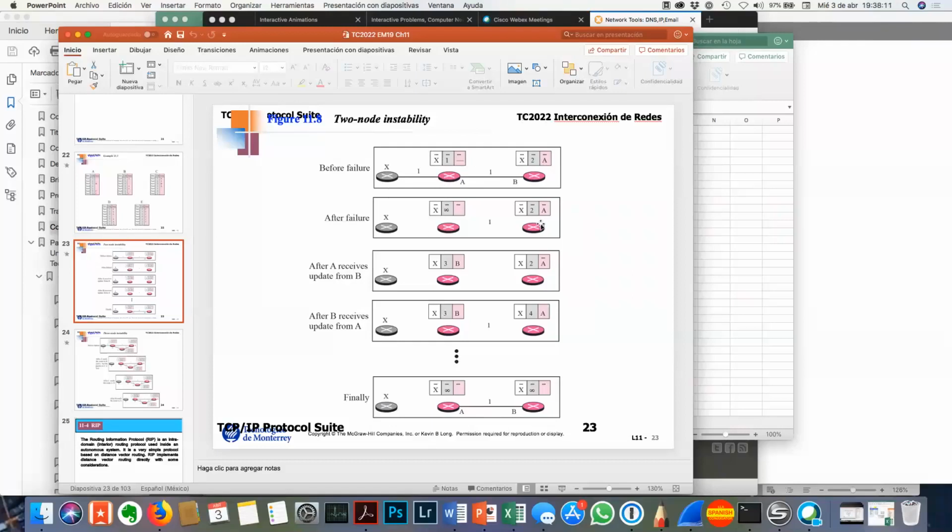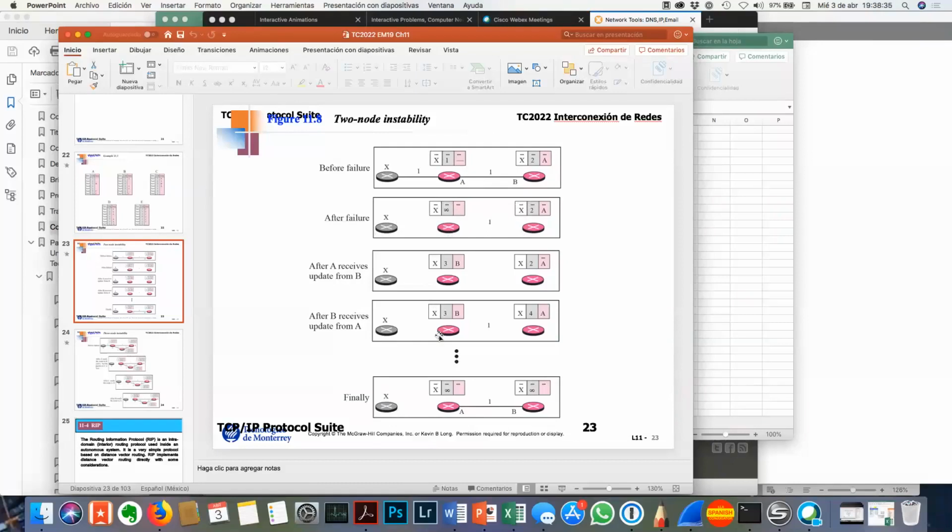So now there's an outage. The link to X goes down. And so the cost goes to infinity. So both of these now have updates to their table, and they each need to tell the other. So there's a packet that needs to go from A to B and one that needs to go from B to A. Got it? Right? What happens if the one from B arrives first?